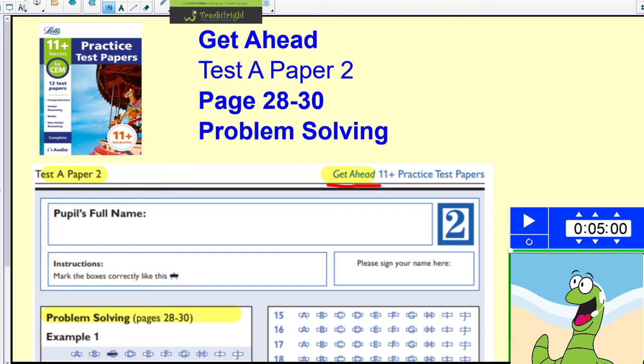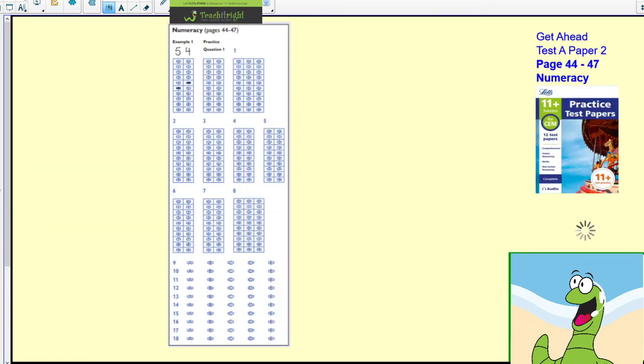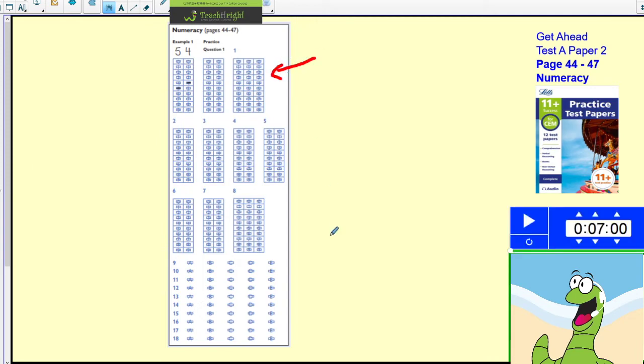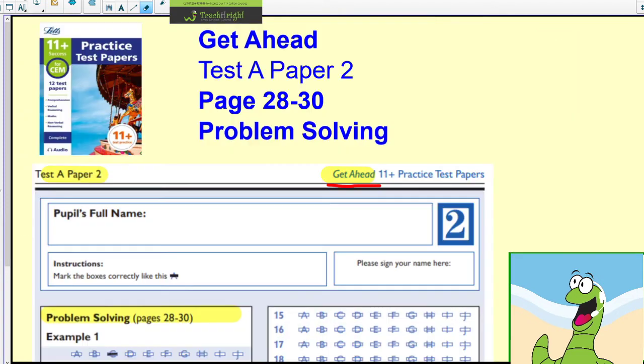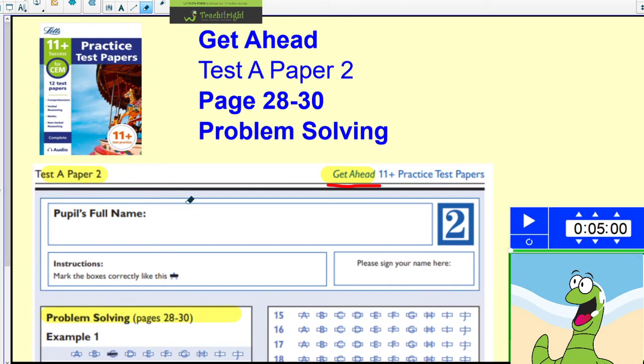I don't mind skipping ahead to show you when it comes to the numerical. If we have a look here, the numeracy, can you see hopefully that there's a wide mix of different things going on in numeracy in terms of 3 columns and 2 columns, and then suddenly swapping from columns to linear and multiple choice. So hopefully you can see that certainly for the numeracy section, if you haven't found the correct page or the correct answer sheet, which again, just to show you, is this one here, Get Ahead, test paper 2, the numeracy just won't match up.